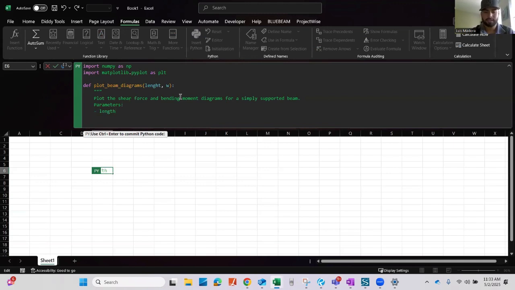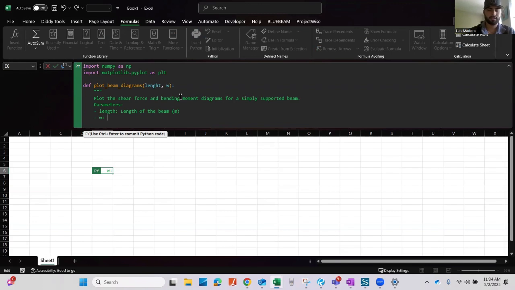We said the length of the beam, and we're going to give it units of meters. Another job I'm working at is doing a bridge in Canada, so I'm using a lot of metric.